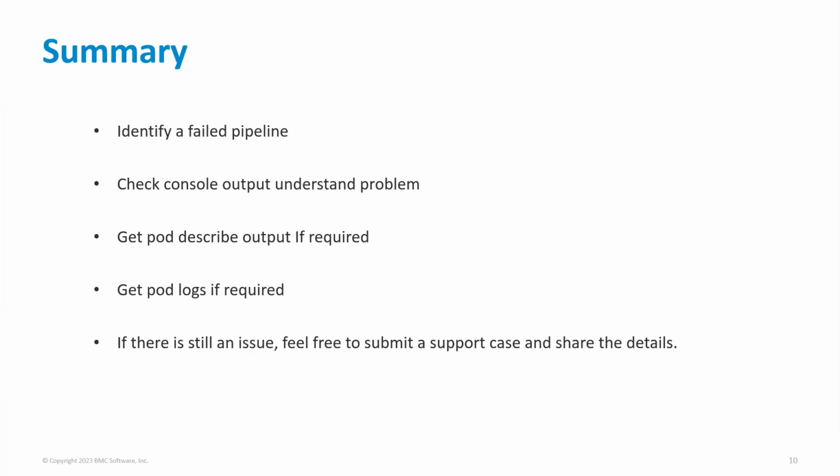Now, we have covered a lot, and I thank you for your time and attention. I want to quickly recap the high points to remember. You can check from the pipeline stage view, as mentioned, to understand which pipeline is failing. You can always check the console output of the Helix on-prem deployment pipeline. Once you get to the failed pipeline, you will see from the console output which is the failed pipeline or the last executed pipeline.